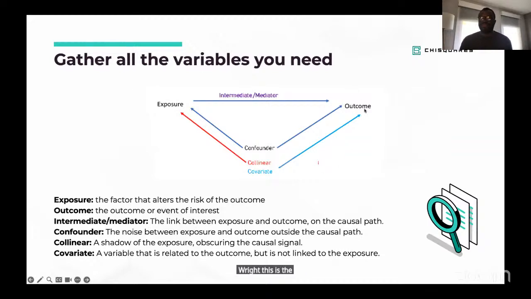So this is the most important thing. If you cannot sit down and create a DAG, then maybe you should not fit that model. Because forward selection or backward selection doesn't account for all of these things, right? Forward selection or backward selection is simply saying, we're just going to carry all the variables in our data sets and just throw them into the computer, and then the computer will tell us what to use. That makes no sense whatsoever. So the most important thing in fitting a regression model is you and your expertise as subject matter knowledge, sitting down and constructing a DAG and proceeding with that.